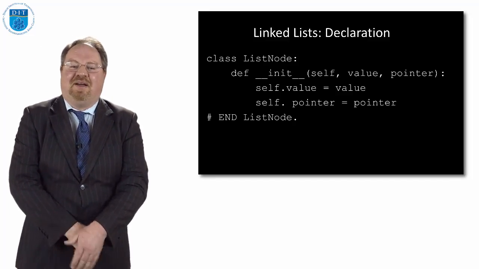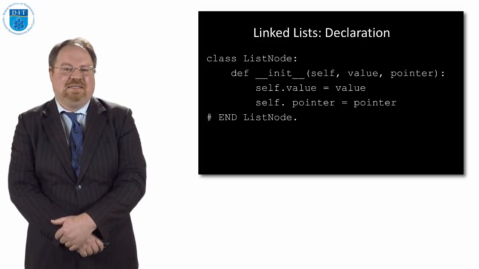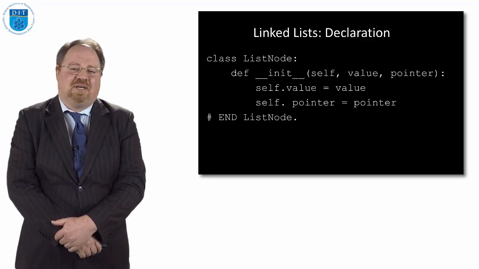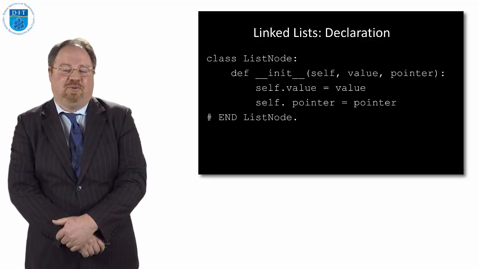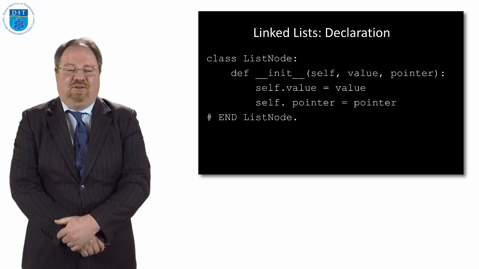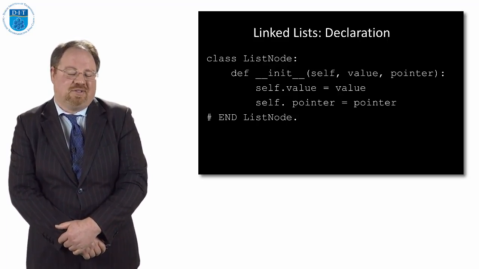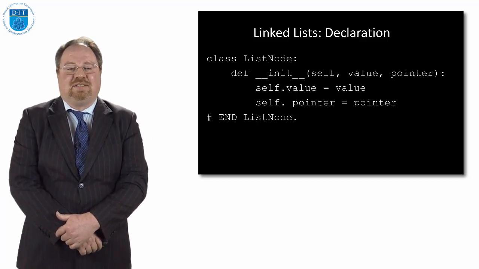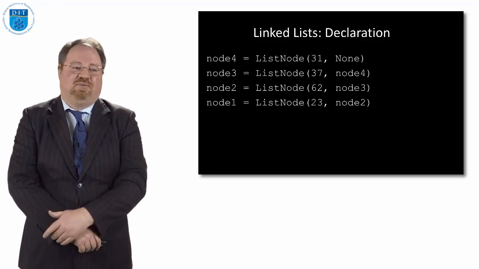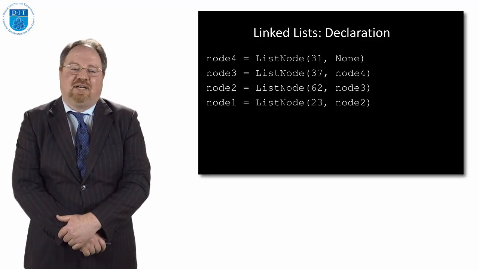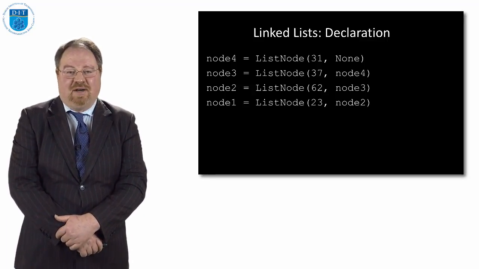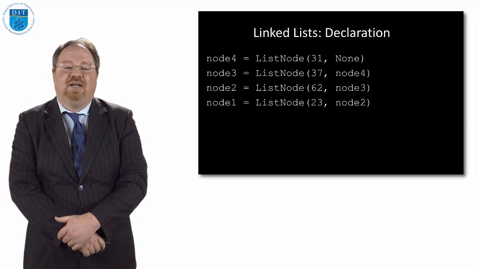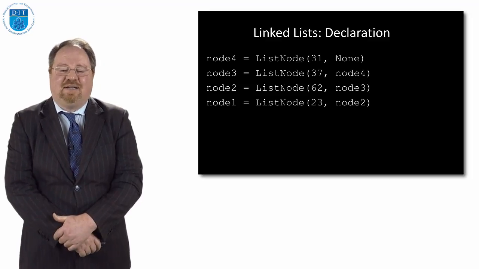No, seriously. The way we declare a linked list is we use some terminology from object-oriented programming. Because of that, I don't want to get into it at the moment, but next year, when you look at object-oriented programming, you'll understand exactly what init does. But for the moment, all we're going to do is just say that to declare a node, we do this. We create a method called init, and we declare it like this. So once we've declared this type called list node that has two values in it, a value and a pointer, then we can declare instances of it.